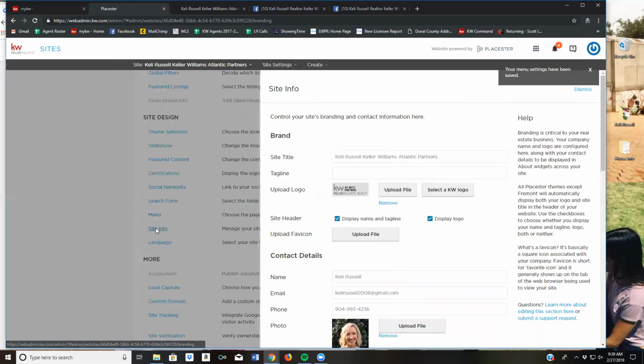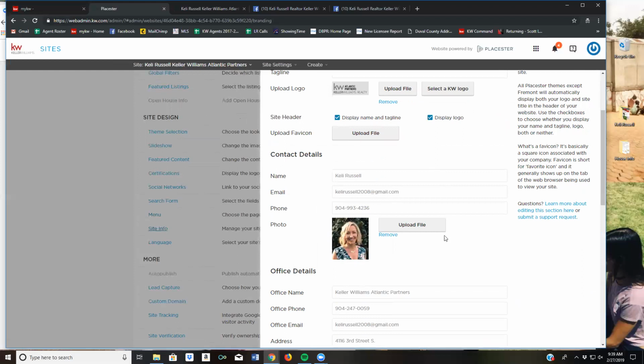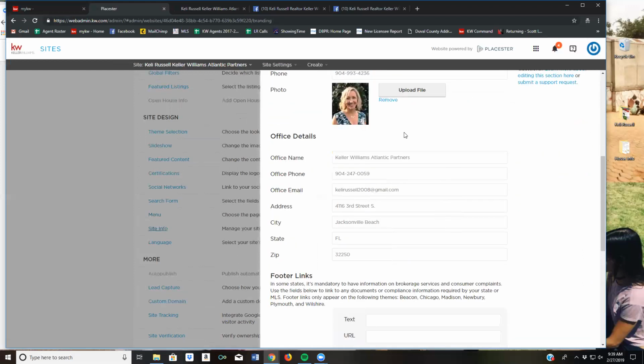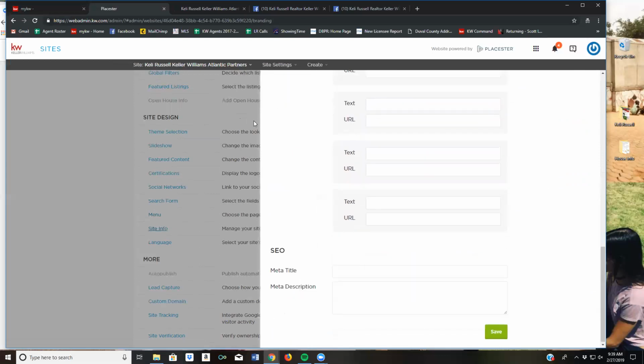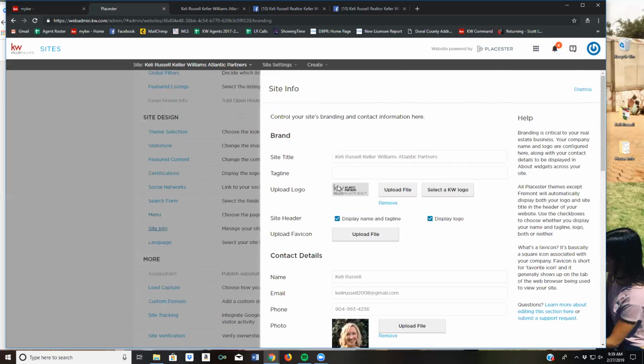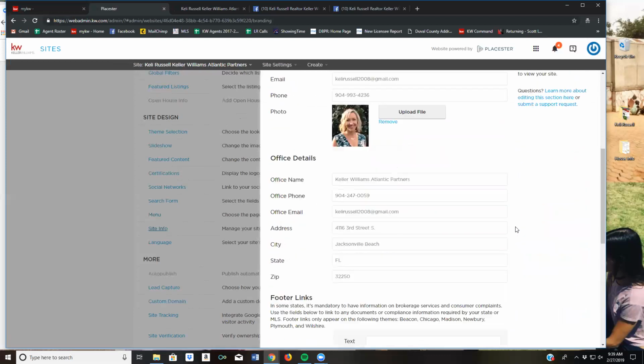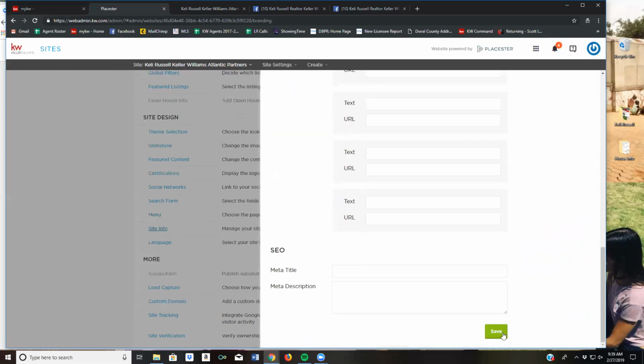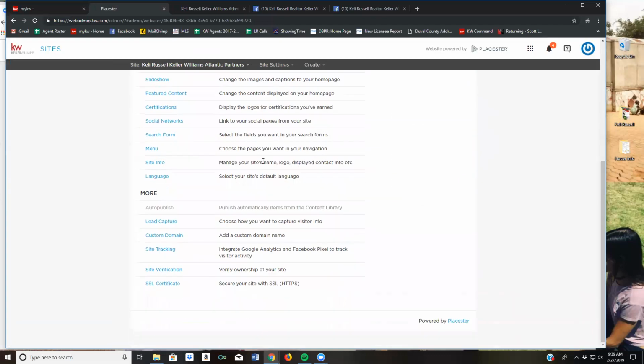The next one is Site Info. This one is very important. This is the one that has your contact information. So please make sure to double check your contact information, your headshot, all of the office information. And then once you have that all good to go, and if you would like a new logo, say that doesn't have a white background, just shoot me a quick email and I can send you those logos. Okay? So once you do that, we're going to click on Save. Look at that. We are breezing through this, guys. Breezing through it.